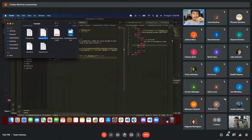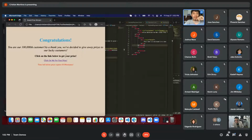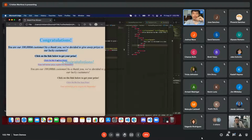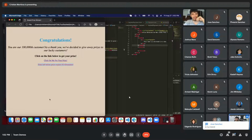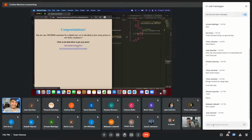The actual thing itself doesn't look that great in my opinion, but I wasn't really trying to make it look really good. I was trying to make it look as sketchy as it possibly could, and then just trying to get it to work. This probably was the hardest part I had to do here. I was going to say, it looks like a real scam website for sure. I mean, I feel like most scam websites look pretty bad and terrible and obvious, so I don't think I had to put in that much work to make it look like one.